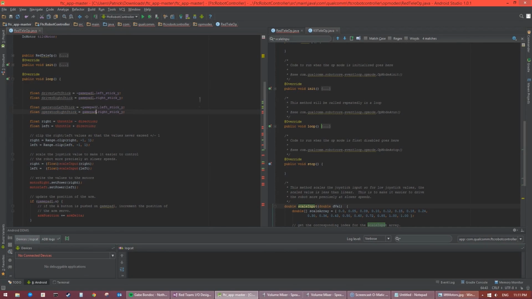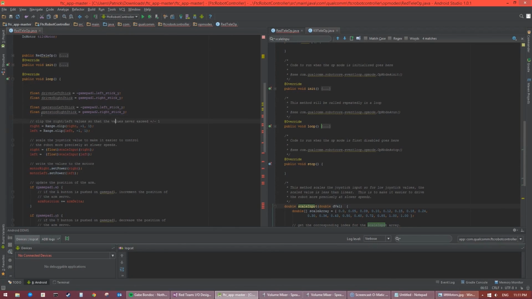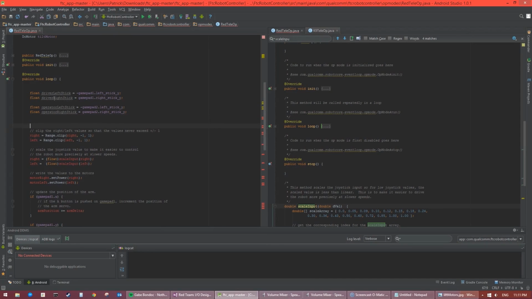So now it's gonna be gamepad 2. And then we don't need this, that's for arcade. So now we're gonna do this. Basically clip, if you guys are familiar with the joysticks, the values that it gives you is from negative 128 to positive 128.